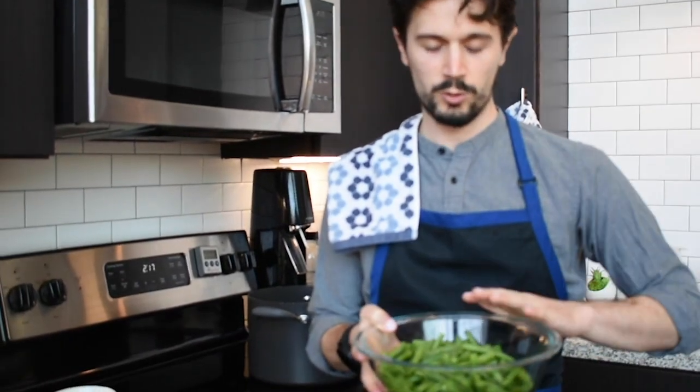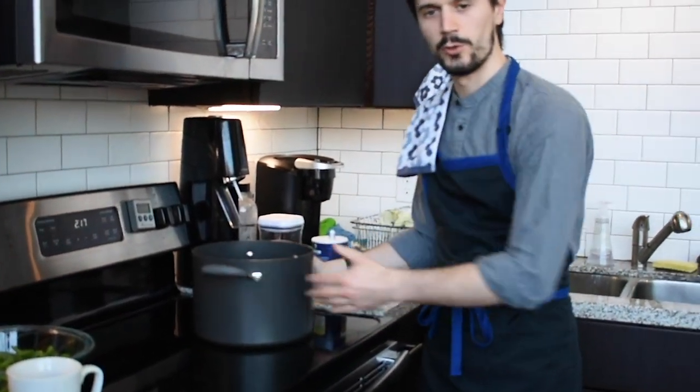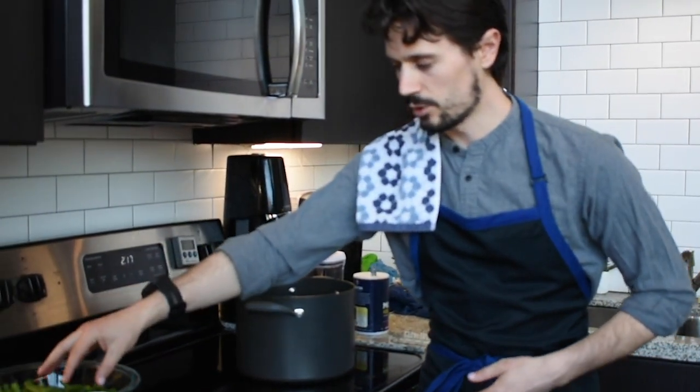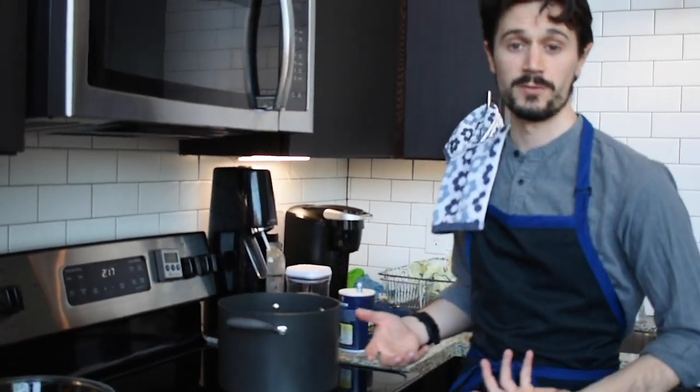Now before we can cook the green beans, we're actually going to put some water in a pot on the stove. We're going to bring this water to a boil. This way we're going to cook the green beans in the boiling water for just 3 minutes before we actually bring it to the wok and start stir frying.